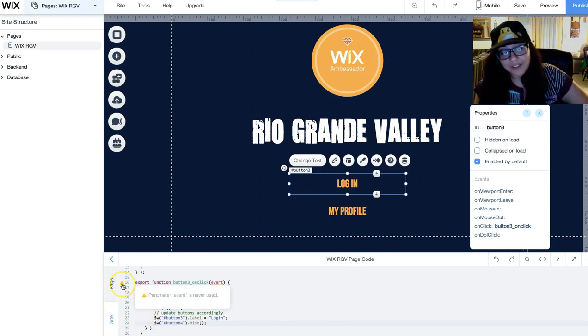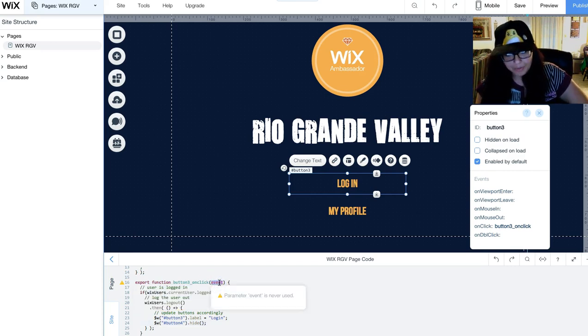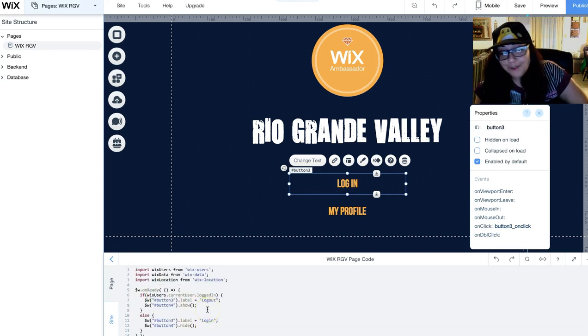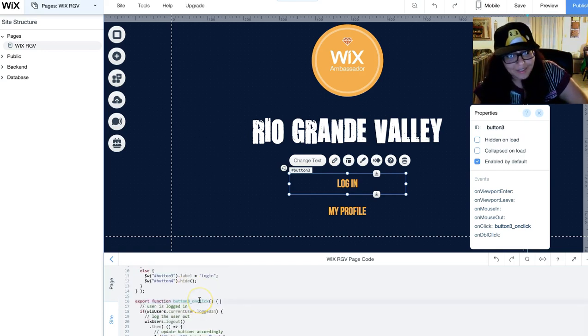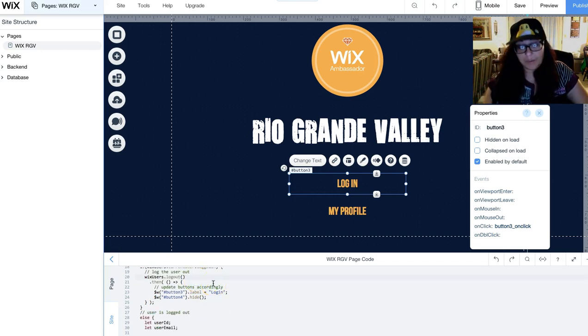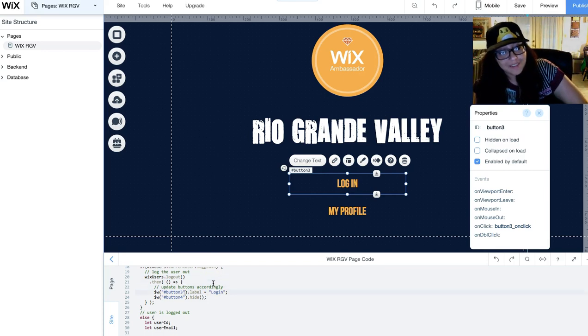If you still see yellow triangles, if you click on it, it says the parameter event is never used. All it means is apparently these little words or letters mean nothing to the code and it doesn't do anything. So as soon as you delete it, the code is happy again and that little triangle goes away. We're still going down because we need to finish the rest of our code. We just need to make sure that all the labels are correct, because if one of them is wrong, the whole thing is wrong.